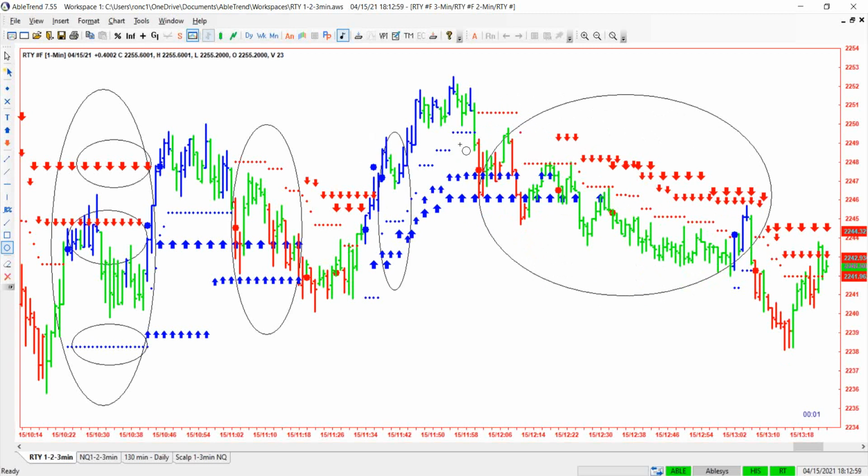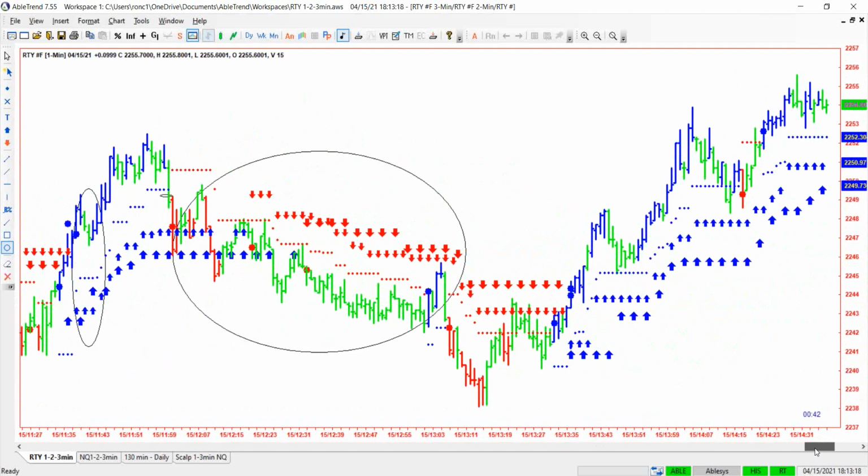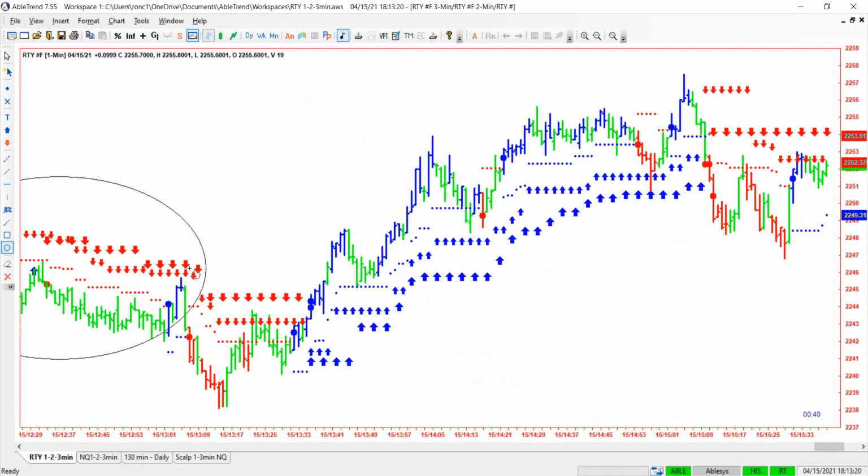Sell signal there, small winner. I'm sorry, buy signal. Buy signal there, loser. Went sideways, chopped around. Once it goes under that blue dot, we're out at the previous lower row of blue dots. Okay. Then we have a sell signal here. And that was a small loser because it did go to the previous higher row of red dots right there.